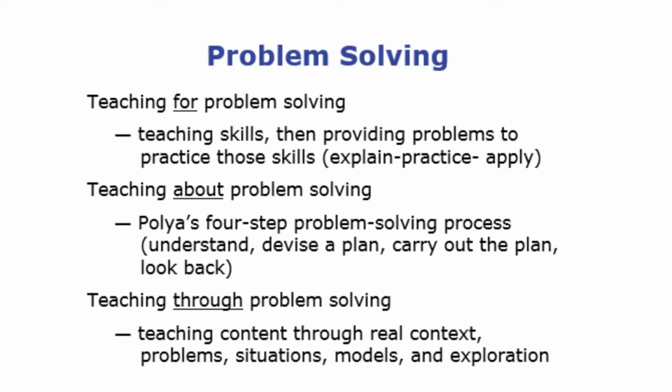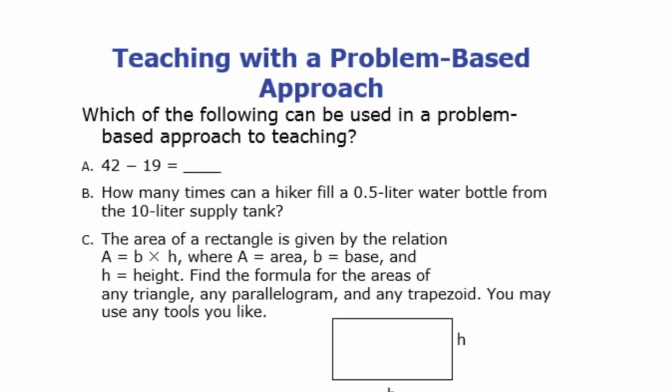Then we can actually teach through problem solving by teaching context through real context, real world problems, situations, models, and exploration. That's kind of how we want to do this. We want to learn how to teach through problem solving. So here are three problems. The question is, which of the following can be used in a problem-based approach to teaching? So take a look at these.